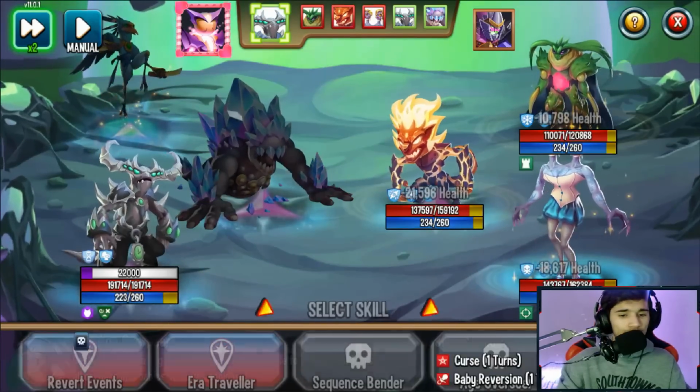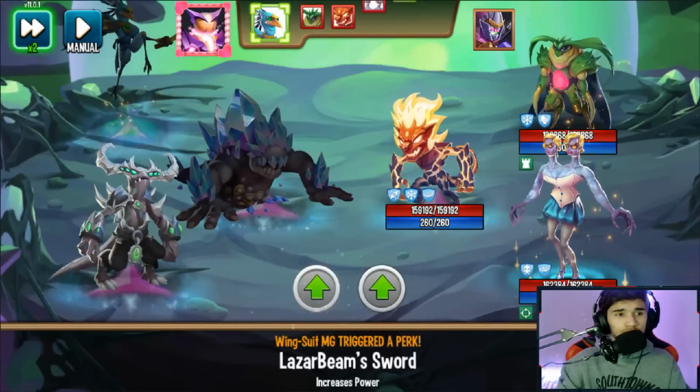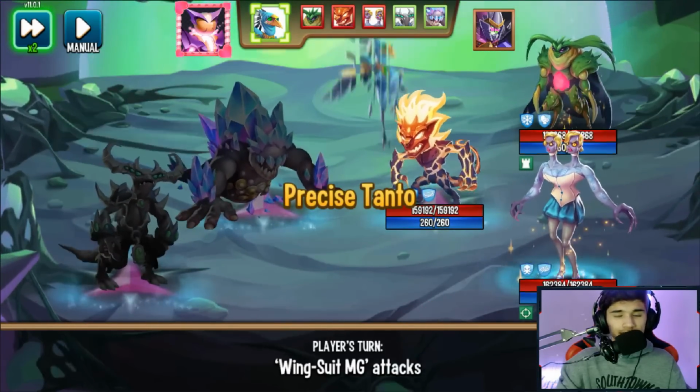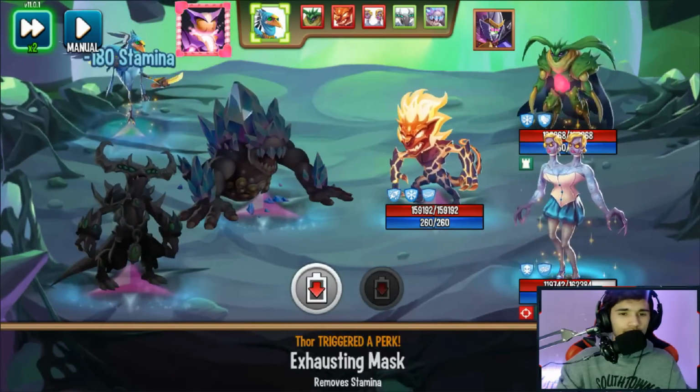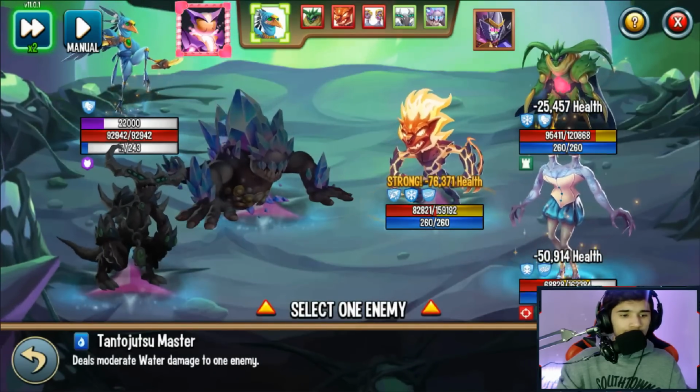Okay, so here we don't have any inspirators at all, right? So I can quickly give it that extra turn. Just like that, laser beam sword kicked in. I could go ahead and use my precise, just like that. Laser beam sword kicked in. I should have done it against heist since it's water, you know, water, fire, but it's fine.